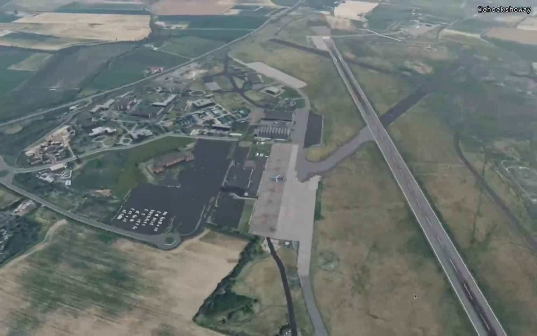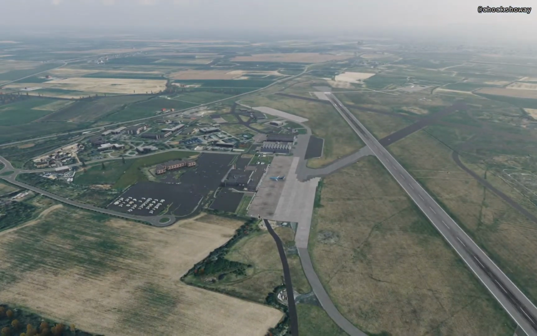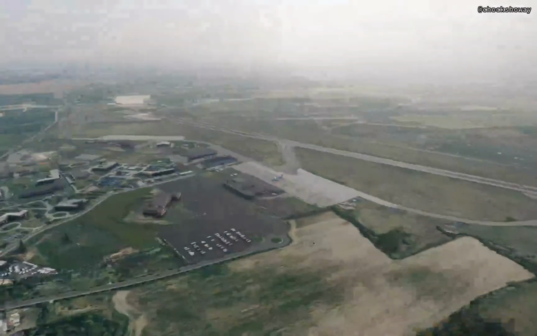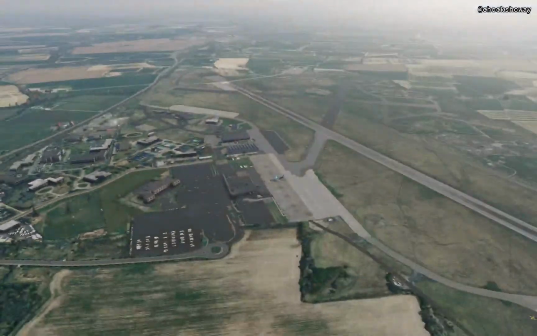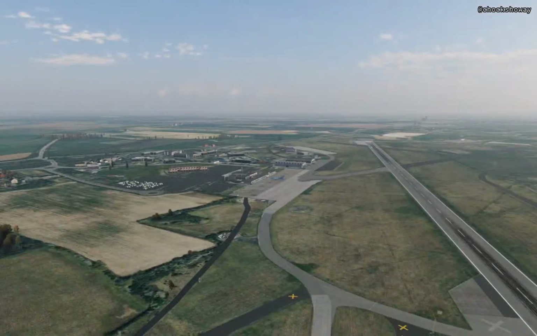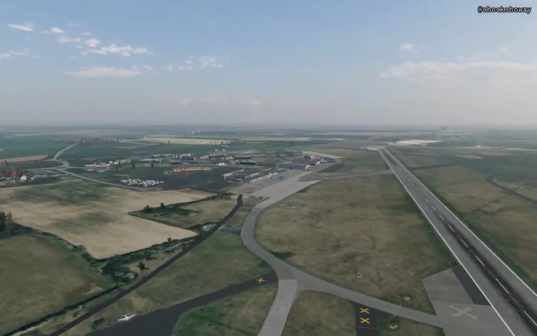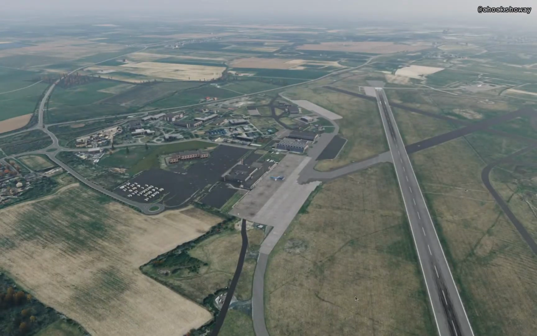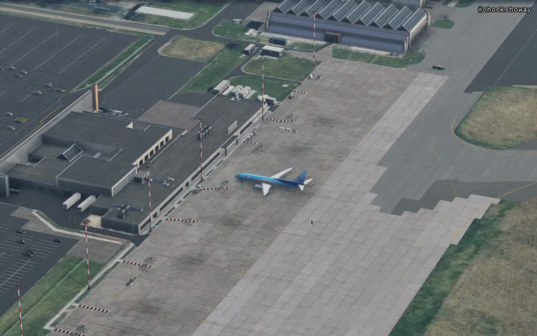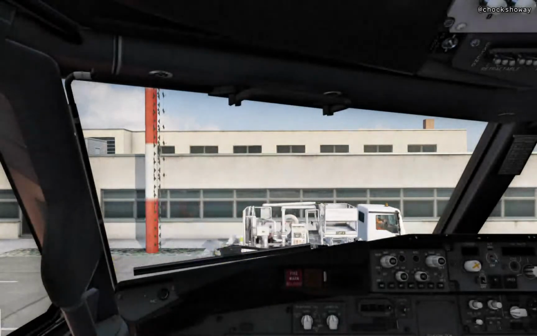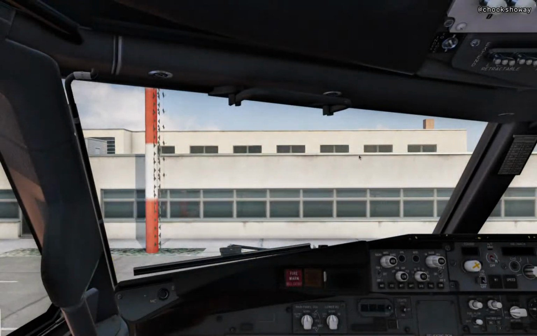Granted, it's not as good as the AI-powered one that you get with Microsoft Flight Simulator, but when you're doing VFR, visual flight rules flying, like what I do in my little Cessna or my Aquila, it's good enough for visual reference points. So this looks a lot better, a lot more realistic. Let's jump into the aircraft and get acquainted with it.